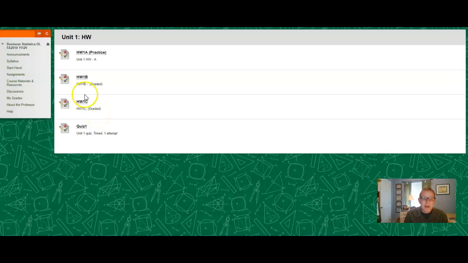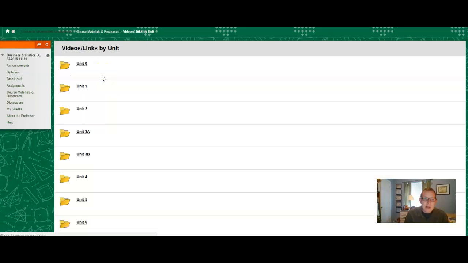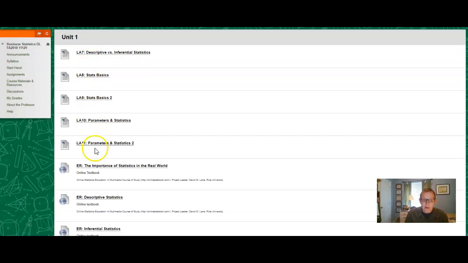The other thing I'll let you know is that over on the information folder, which is on the main menu, you can open up the folder there, where it says videos or links by unit. So I'm in Unit 1 right now, I can go to Unit 1, I can see all of those videos and learning activities, but here it's not going to give me the quiz question. I don't have to answer the question and get credit for it. Some of the students asked me, they said it was kind of tedious to go through and answer the question and record their grade. So once they've gotten 100 on that, they still want to be able to go back and watch the video. So those are also available here as well.